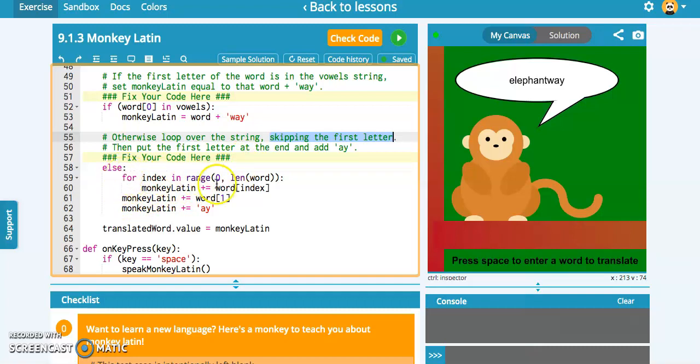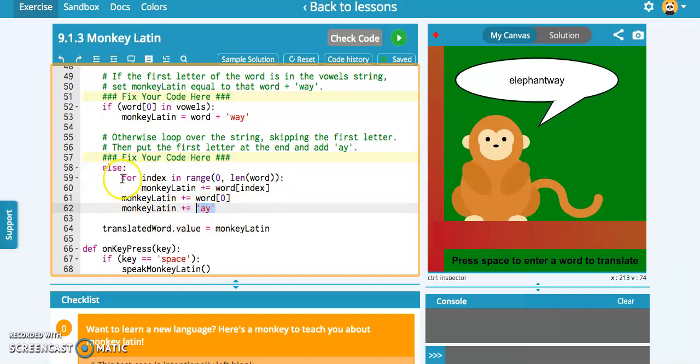we'll get back to the for loop in a second here, but you'll see that once it does this for loop, it's then going to add on through string concatenation, right? That's like gluing letters together. We're going to glue on word[1]. Is word[1] the first letter? No, right? So we want to glue on word[0], which would be the first letter, and then tack on after that the A. Okay?